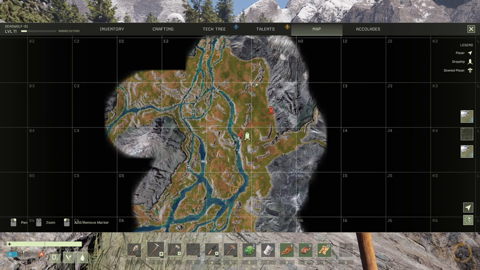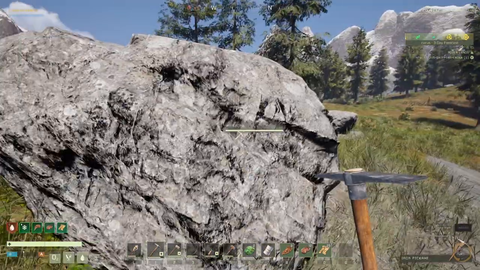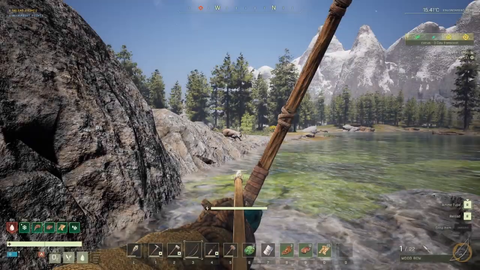So currently we'll go further, or we can go to a cave which is present here. Let's go to the nearest cave. So let's kill this boar first.